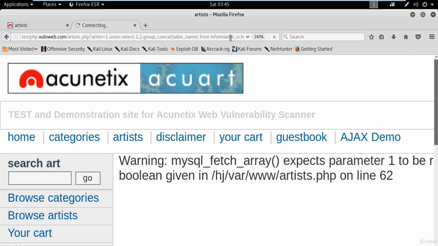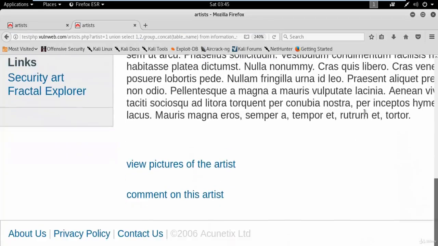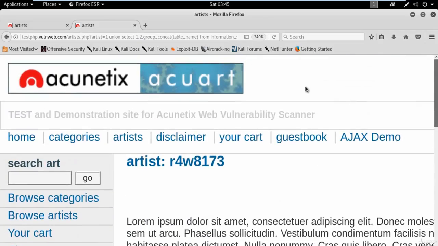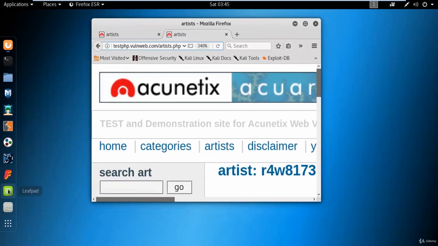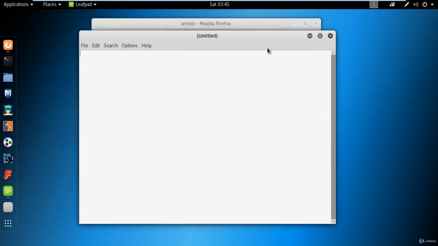If I hit enter, you can see that we didn't get any table names here, nothing. So what is the problem here? The problem is quite simple: there are three possibilities. Let me show you in the notepad what they are. For example, the link is this.